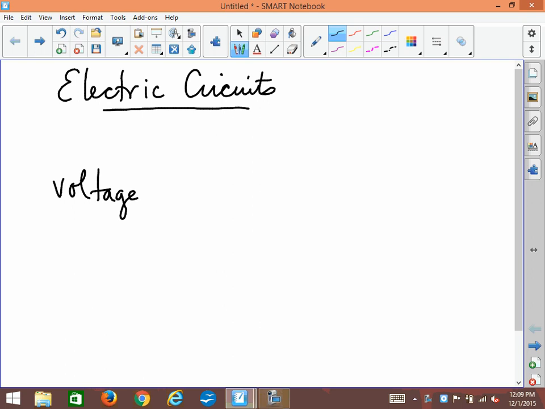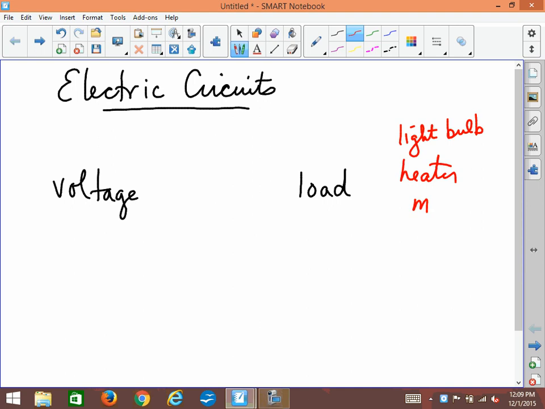Basically, if you have a way of providing voltage, which is of course the force that moves electrons over a certain distance in a circuit, and you have what's called a load. The load is basically whatever it is that is in the circuit, the thing that you're trying to get some useful work out of. So for instance, here's some examples. You might have a light bulb. That could be a load on a circuit, right? You might have a heater. That could be a load. You might have a motor. All of the things that we use electricity to do, all of these could be what we call a load.